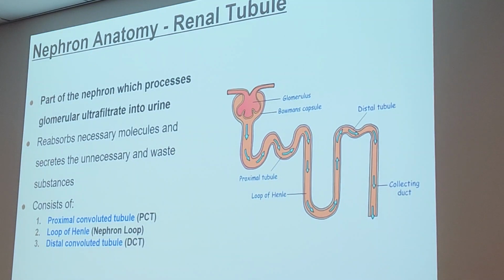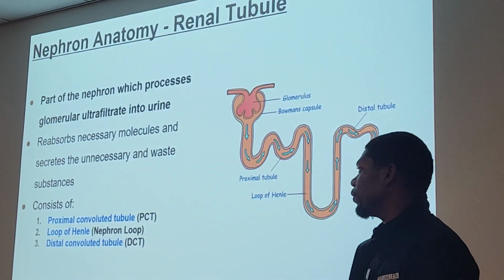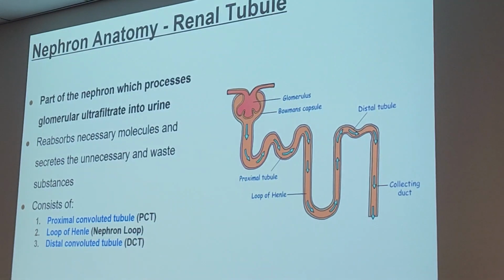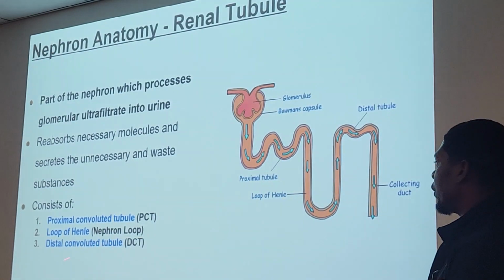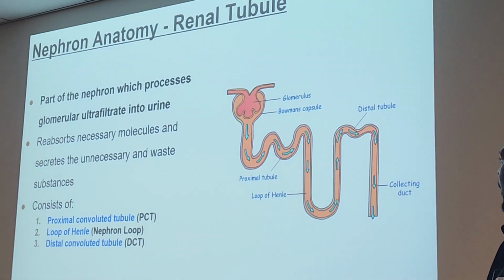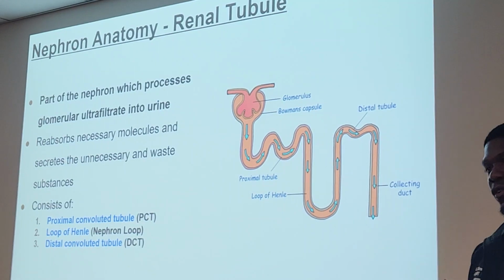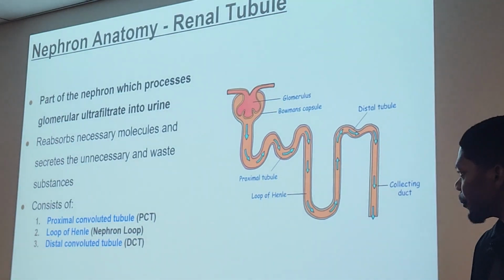So the other part of the nephron, guys, is known as the renal tubule. We talked about the corpuscle. Now we're talking about the renal tubule. The 3 parts of the renal tubule are the proximal convoluted tubule, the PCT, the loop of Henle, and the distal convoluted tubule. I always like to say the loop of Henle connects the proximal to the distal convoluted tubule. It sits right in the middle. Finally, the distal convoluted tubule connects to the eventual collecting duct, which will go into the renal pyramids, and that's where urine is being filtrated by the calyces and things like that.